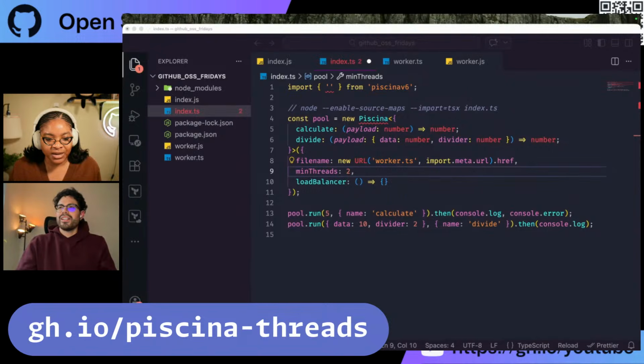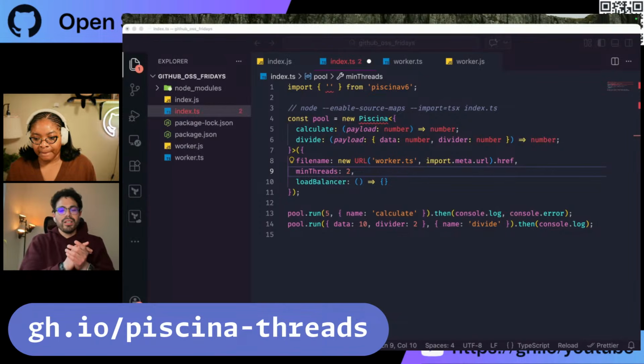I know we've been talking about it. Yeah, sorry, I was looking for the presentation. I gotta say that a thread is a small set of instructions that can be executed by your CPU.